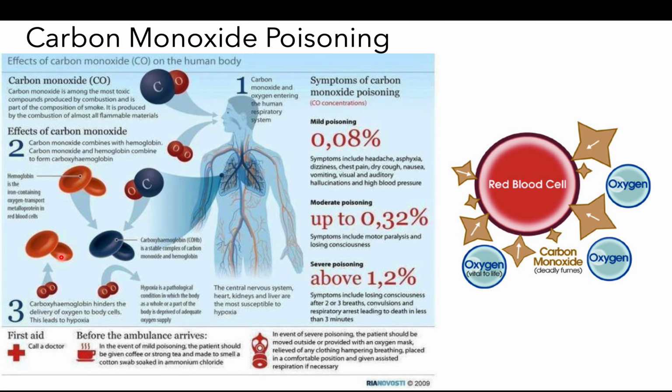Here is an example of a condition that rarely occurs but it is there. It is carbon monoxide poisoning. Comparing carbon monoxide and oxygen, carbon monoxide can bind with the hemoglobin much more strongly. It means that the affinity of carbon monoxide towards the hemoglobin is very, very high. That's why with the presence of carbon monoxide, this hemoglobin cannot take oxygen. It prefers carbon monoxide. That's why people exposed to a lot of carbon monoxide find it hard to breathe, because the hemoglobin tends to go to carbon monoxide compared to oxygen. It can be fatal.